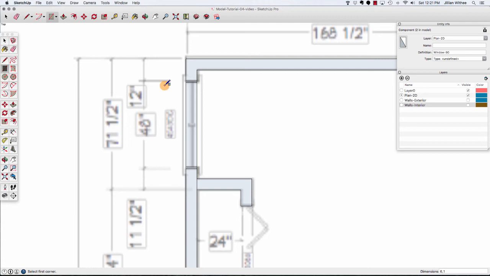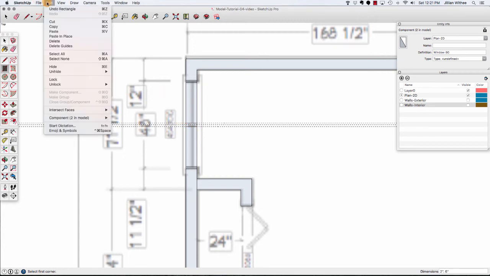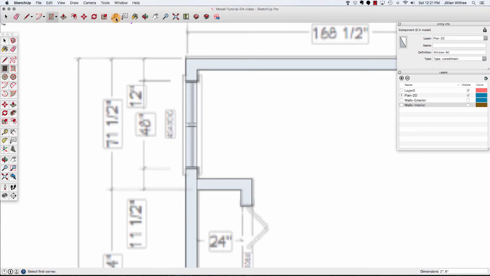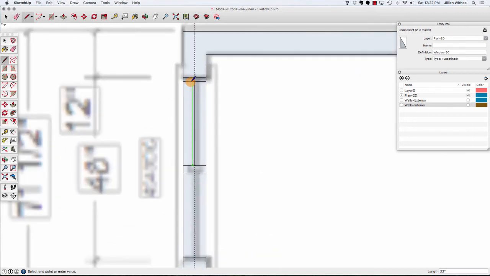And then this is a double window, so I don't have to divide it, I can just use the midpoint. And then we'll come up 1 inch from either side of that midpoint, make a rectangle for the divider, delete those guides, set a guide for the glass, use our line tool to create the glass. The lines that represent the glass.